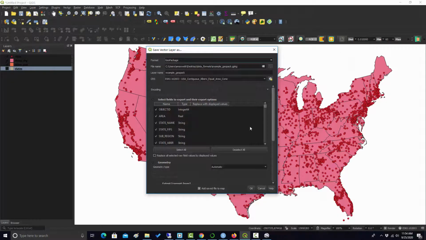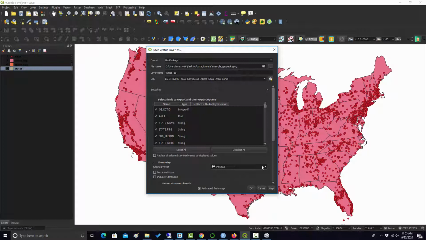We'll do save, and then we want to name the actual table or file we're going to store inside of the database. So this is like saving a feature class. So we're going to call this just states GP for GeoPackage. And then there's the projection info. We'll tell it specifically that we want it to be a polygon.